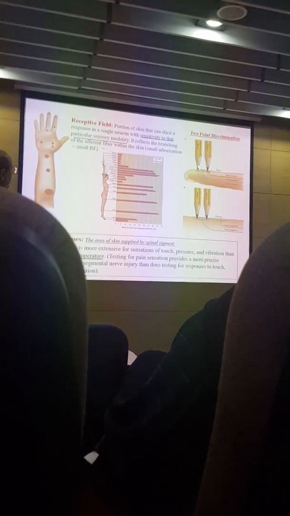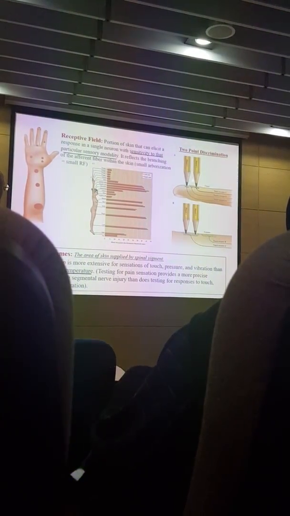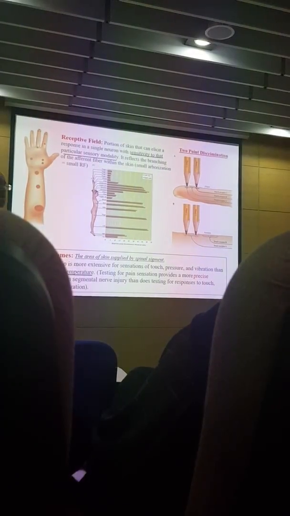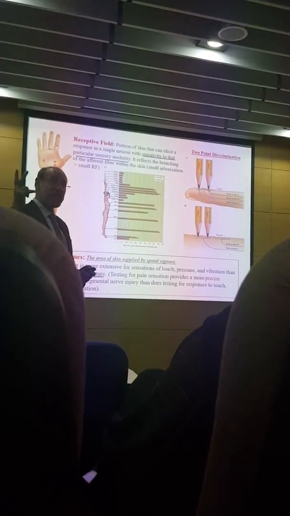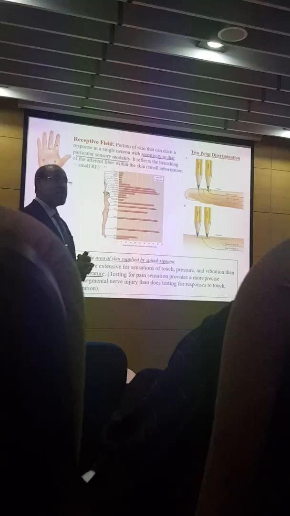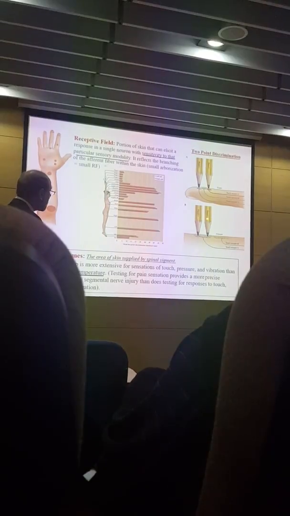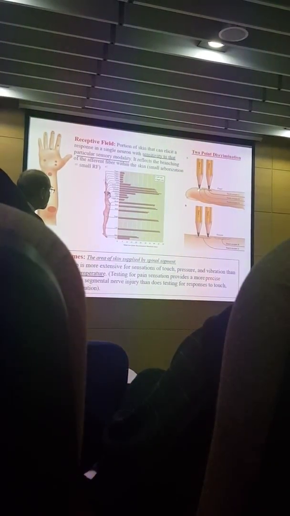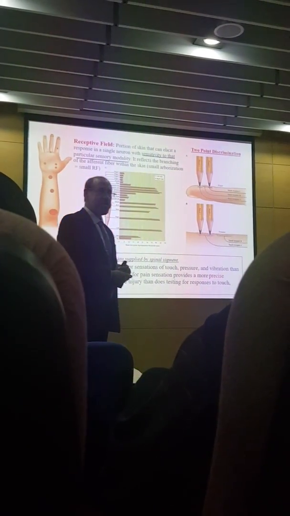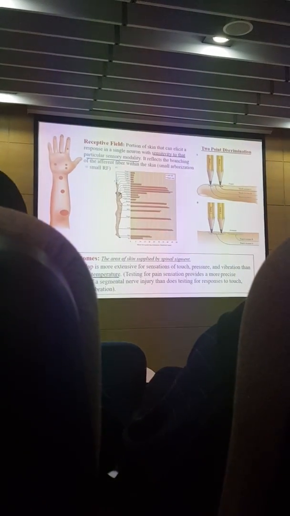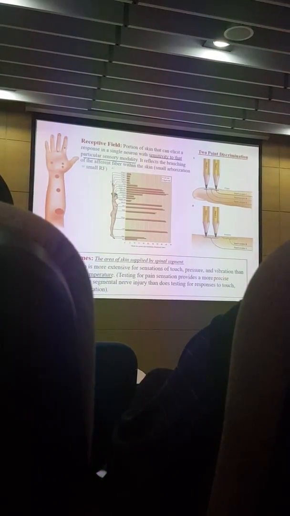So if I stimulate two stimuli on two nerves, I will receive it as 2 points. Why do I count 2 points? Because 2 nerves are stimulated, or 2 neurons are stimulated. But if the receptive field is so big, with the same distance from here to here, if I apply it here, only one neuron will be stimulated by these two. So if I tell the person these are 2 points, he will say 1 point. Why? Because 1 neuron is stimulated.